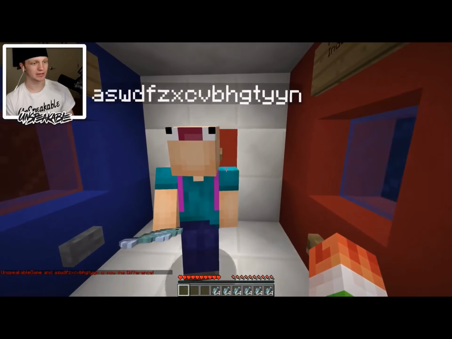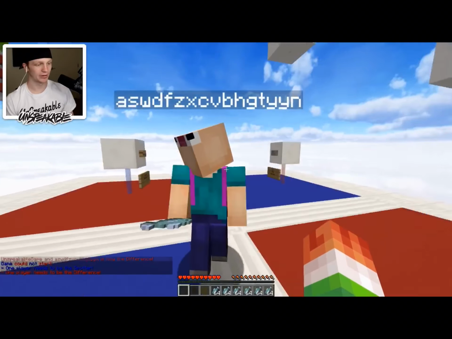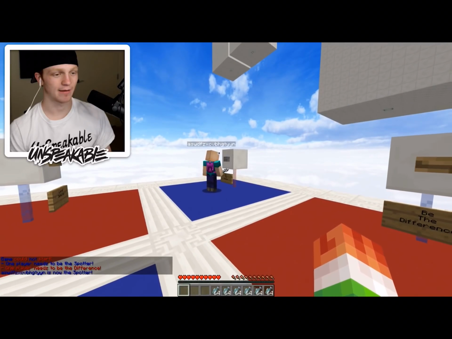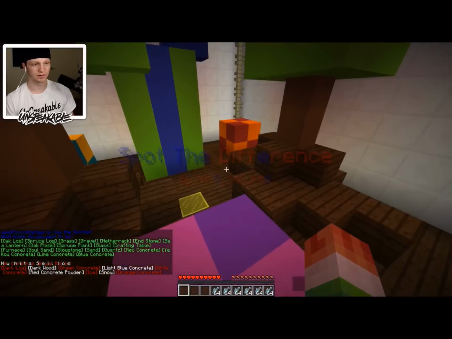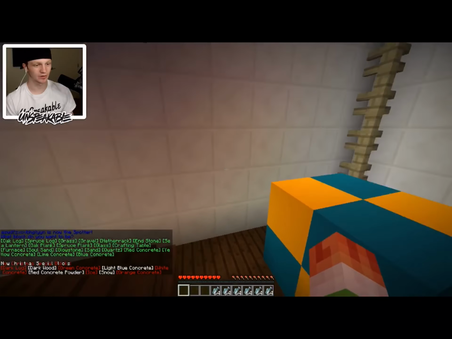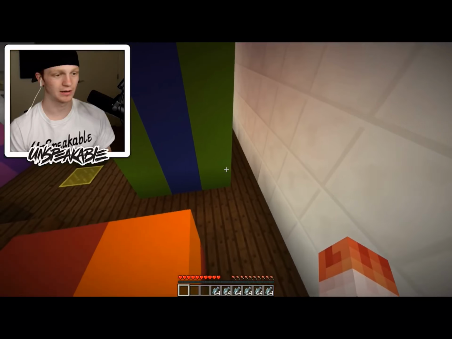Okay, so we already selected our level. Oh, okay. Well, let's go ahead and start playing. One player needs to be the spotter. There you go. Select that. Spot the difference. Okay. So you can see the levels are getting a little bit harder.